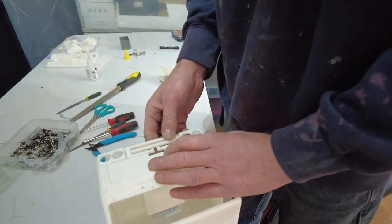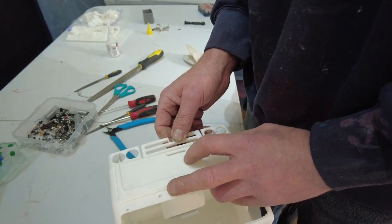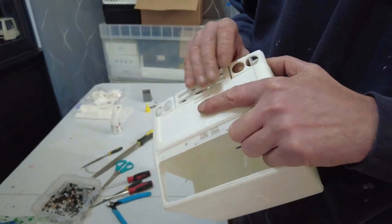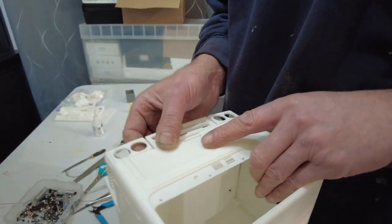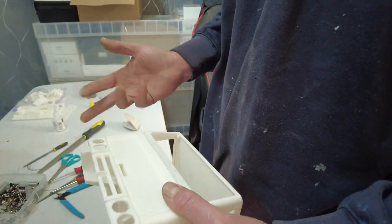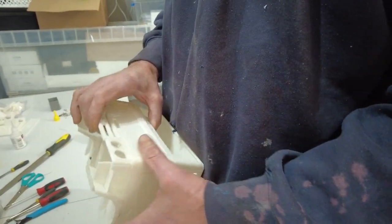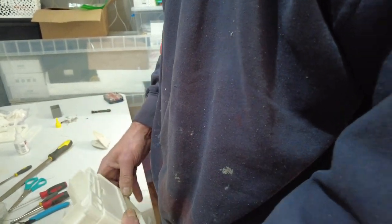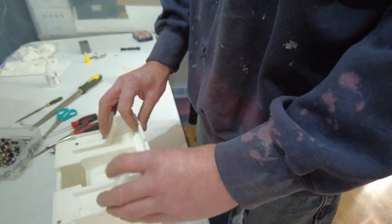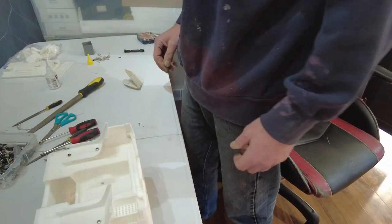Now with this, if I remember correctly, it goes in there like that. Again, I've not overly done the cleaning on this, and that'll glue in again. Test fit, a bit of glue, but again, don't glue it if you want it a different colour. As long as you know it fits right and you've cleaned it, it doesn't need gluing in at this stage. If you're going to have it all as one colour, you can glue it in, but if you want it a different colour, I would paint it and then glue it in later, like we do with Tamiya, really.